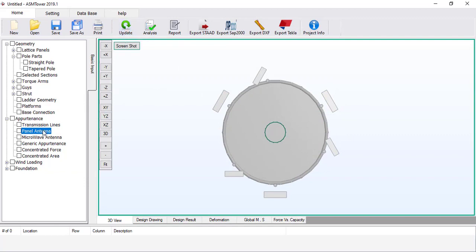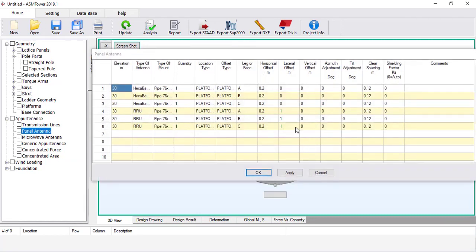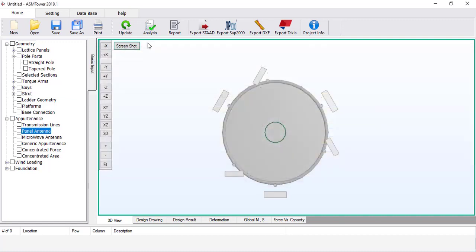Let's see the effect of increasing the horizontal offset of 10 cm to be 0.3 meters. You'll need to increase the clear distance by 10 cm to keep the mount unchanged. The net distance is the distance from behind the antenna and the face of the mounting pipe. Click OK.